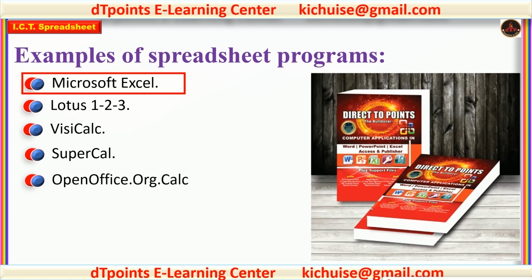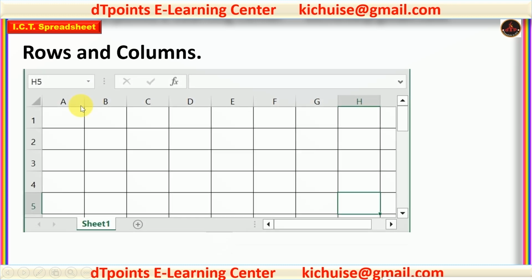Now, let's look at rows and columns. When we are talking about the spreadsheet, basically we look at rows and columns. The two can't miss in our explanation throughout the learning of spreadsheet. Now, here is a table. It's a table, an example of a spreadsheet, which you are going to learn.